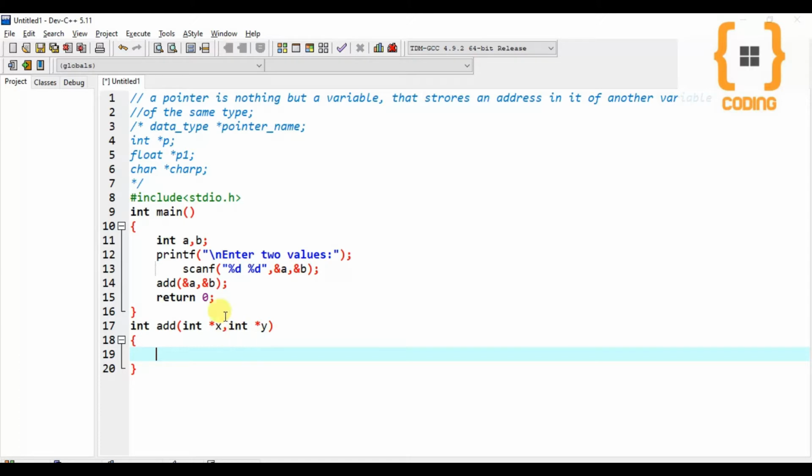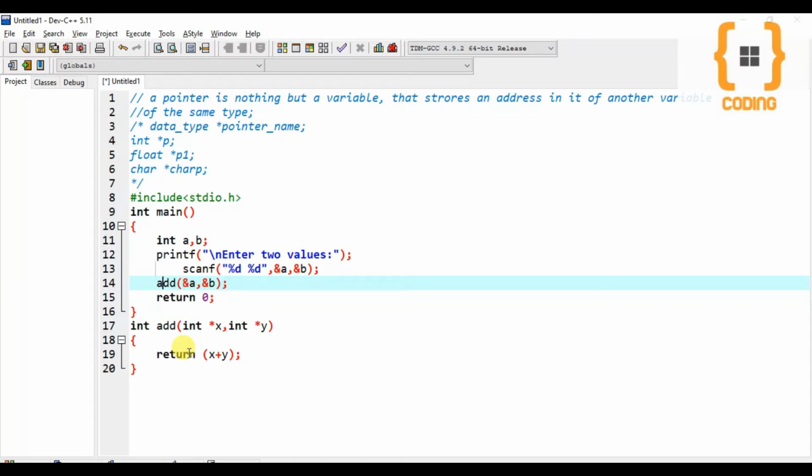That means x will be pointing to variable a and y will be pointing to variable b. So we just return x plus y.